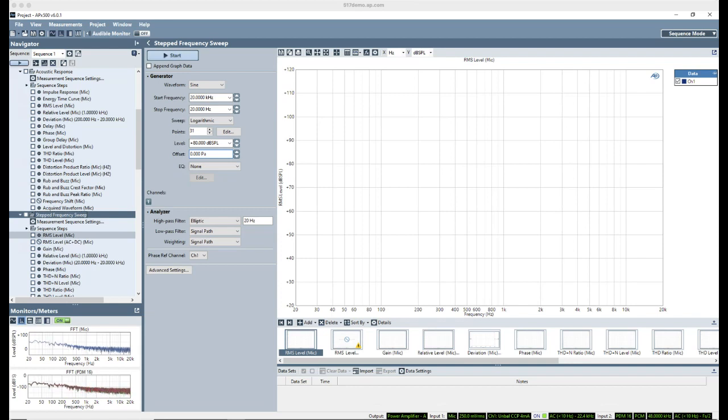And second, that is the advantage of using a reference microphone in parallel: the reference microphone is always correcting for the reference speaker, and measurement microphones are far, far more stable than speakers, many orders of magnitude.